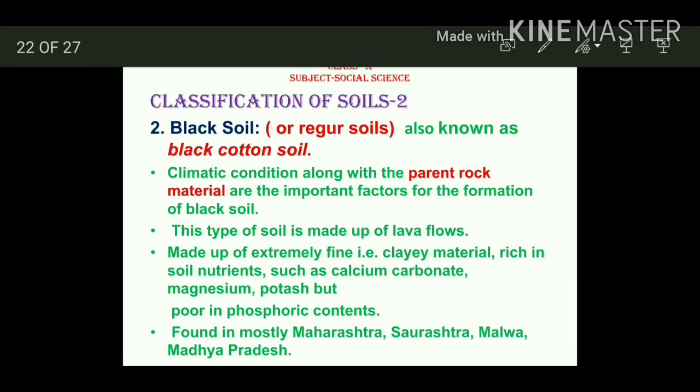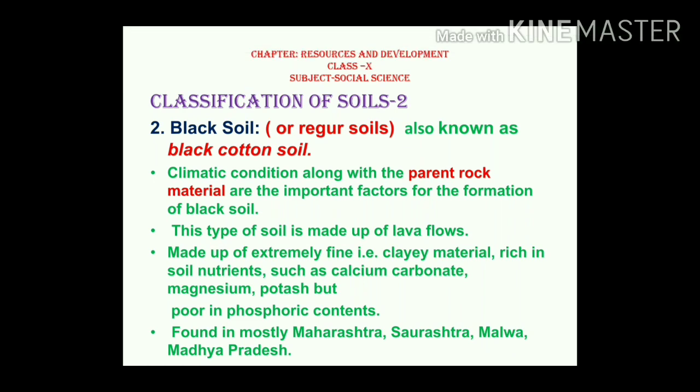Moving to another category of soil, students, that is black soil, or it is called regur soil. Why is it called black soil? Because it is black in color, and with another name it is called black cotton soil. The climatic condition where the black soil is found, along with the parent rock material, are important factors for the formation of black soil.